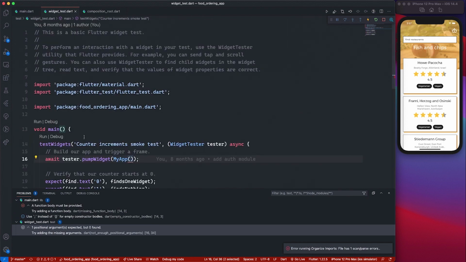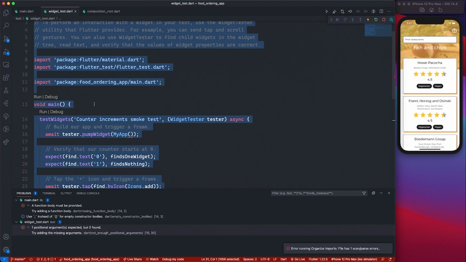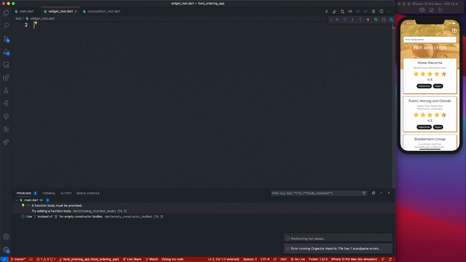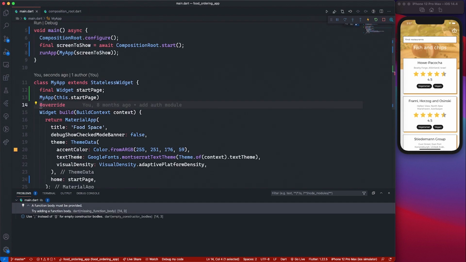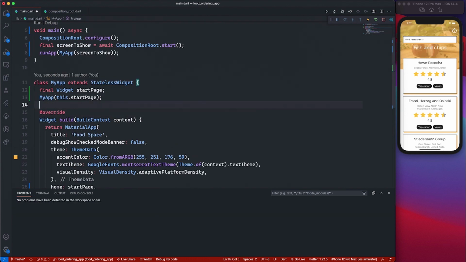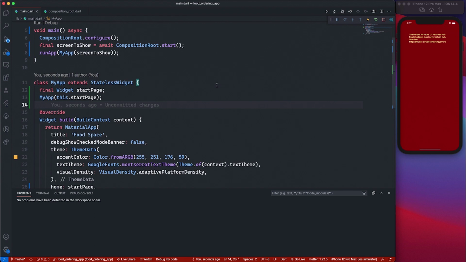Inside of our widget test here, we can just get rid of that since we are not doing any widget testing. But now you can see that we have null here. Let us refresh and see what happens.